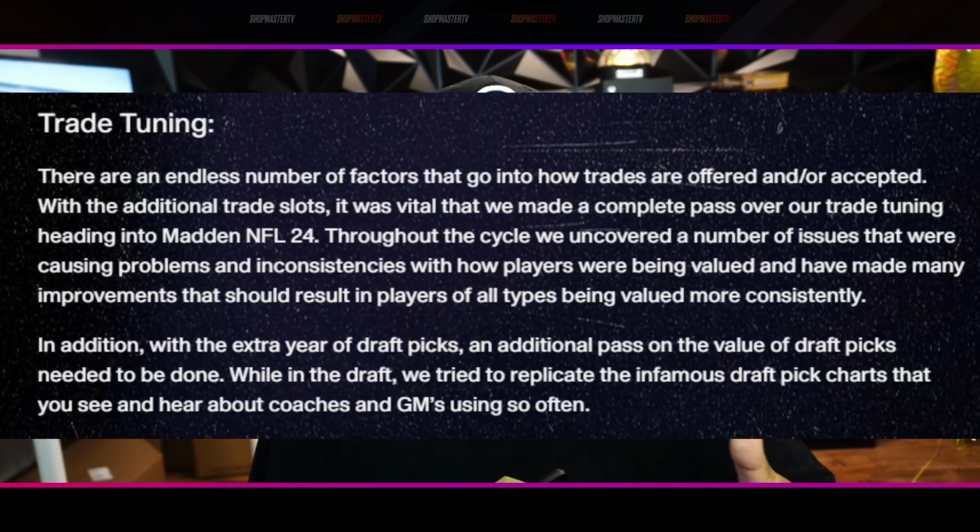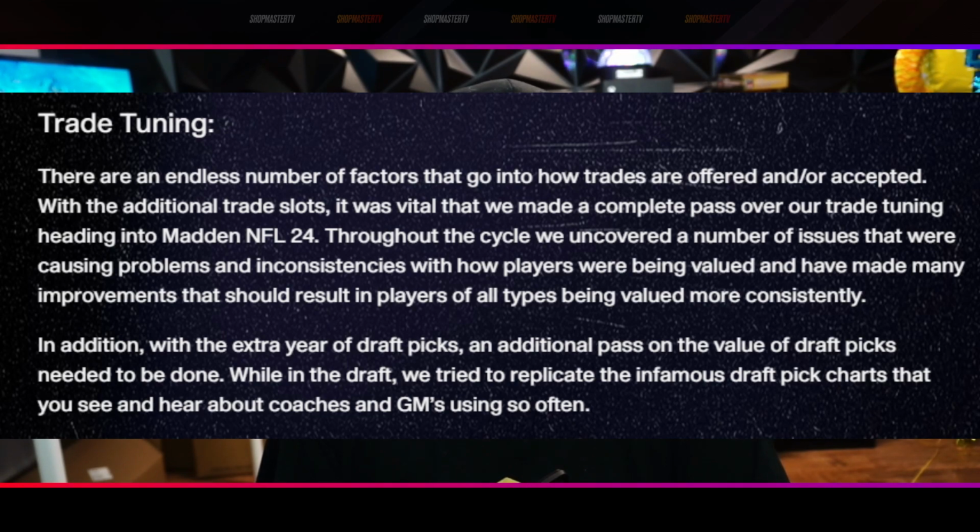Here's what they say. There's an endless number of factors that go into how trades are offered and accepted with additional trade slots. It was vital that we made a complete pass over trade tuning heading into Madden NFL 24. Throughout the cycle, we've uncovered a number of issues that were causing problems and inconsistencies with how players were being valued, and have made many improvements that should result in players of all types being valued more consistently. In addition, with the extra year of draft picks, an additional pass on the value of draft picks needed to be done. While in the draft, we tried to replicate the infamous draft pick chart that you see and hear about coaches and GMs using so often.